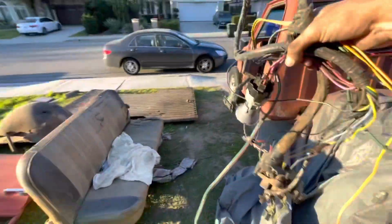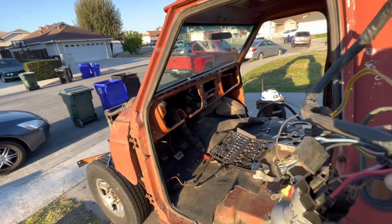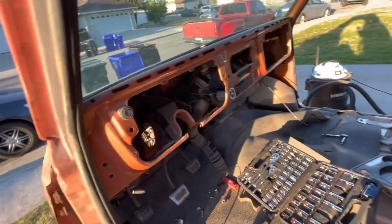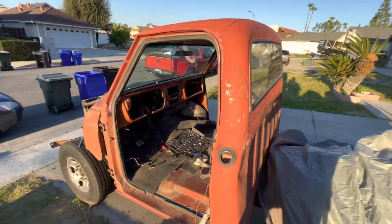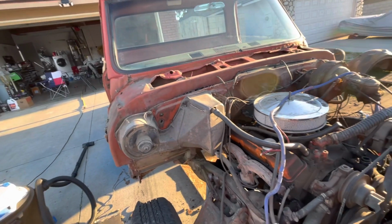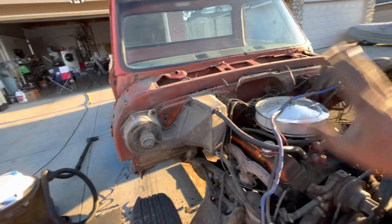So we took the inner harness out. It's basically just about now debolting the thing, or taking out some of the bolts and the air conditioning and freeing it up. Took out the steering column as well. It is over there. It's kind of getting there as far as getting gutted and everything. All this stuff's not gonna be used. Obviously, it's gonna have an LS. And yeah, it'll be nice and shaved and stuff.